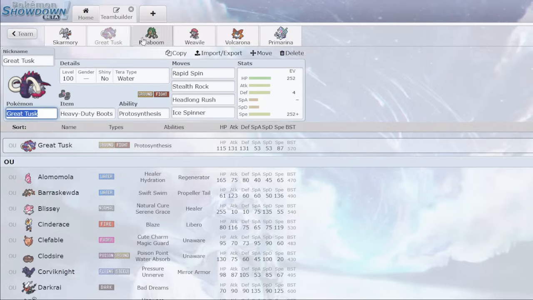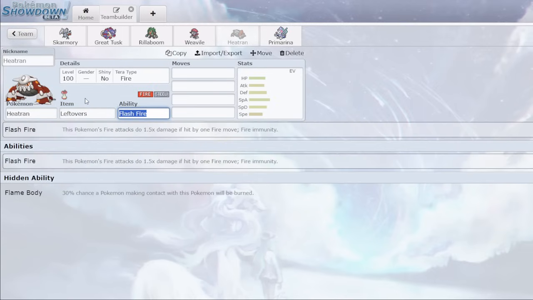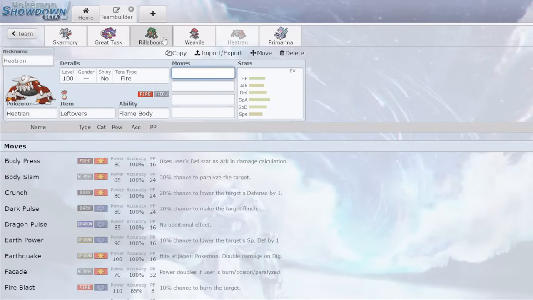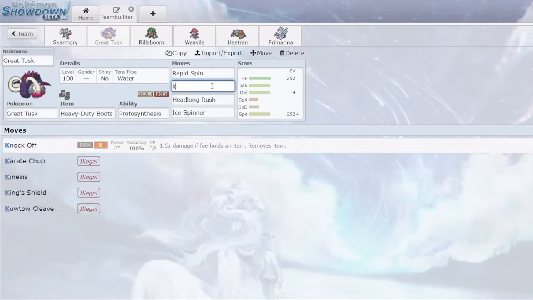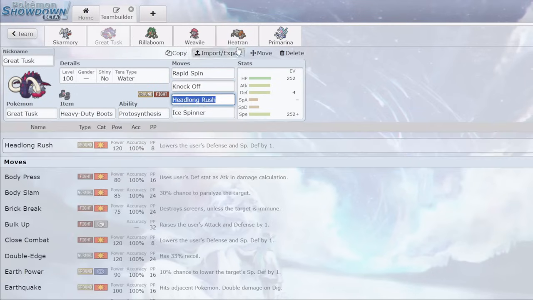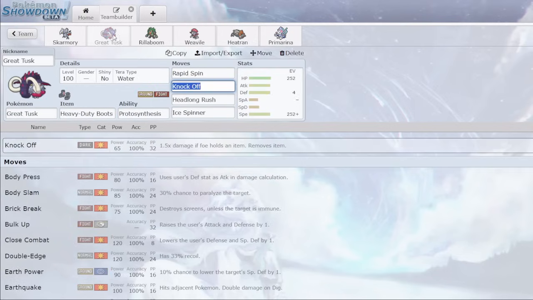So I found one answer to all of these issues, which was taking out this Volcarona and replacing it with a Heatran. So what this does is it gives you another Stealth Rock setter, so you can take this off of Tusk, which is nice. And that's actually going to be a big deal, because what that means is now you can get Stealth Rock up on Corviknight. Tusk just gets defogged easily by Corviknight.